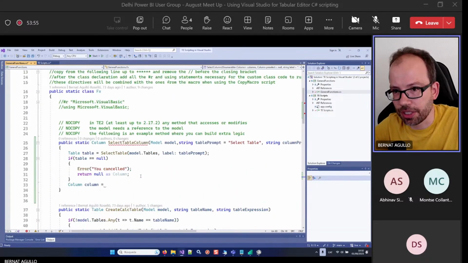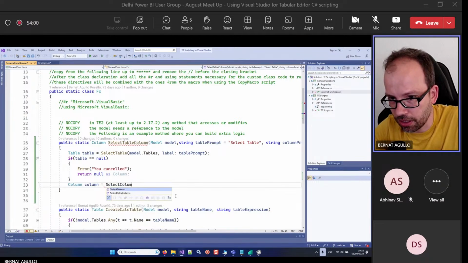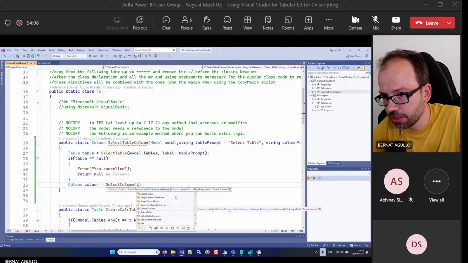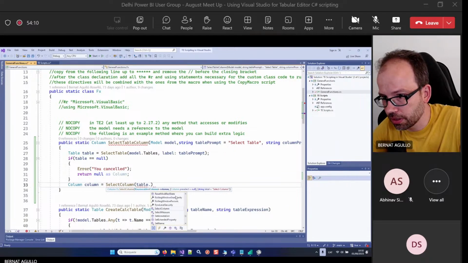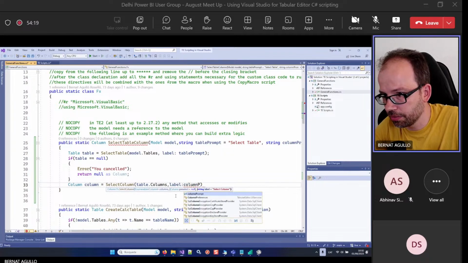Now I can use this already. Select column. Now it's working. And now I need to provide the columns, which are going to be the table dot columns. Okay, and for the label, we're going to provide the column prompt.